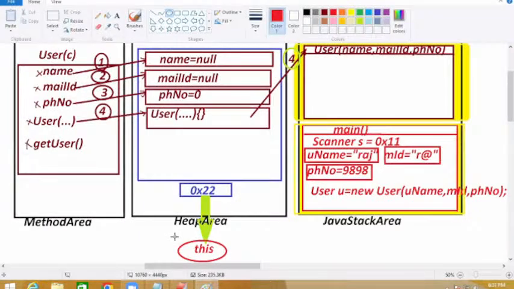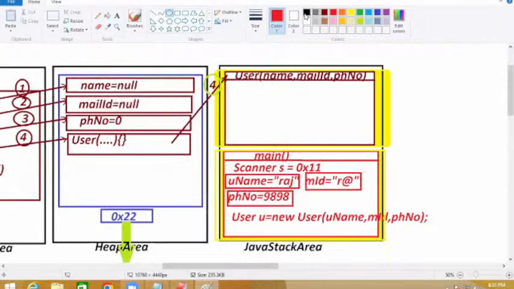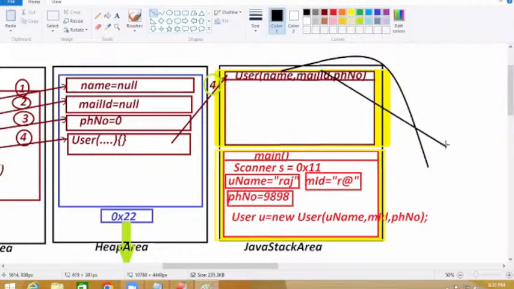Now the constructor has to take the parameters. Now it takes the name. It takes the mail ID. It takes phone number.